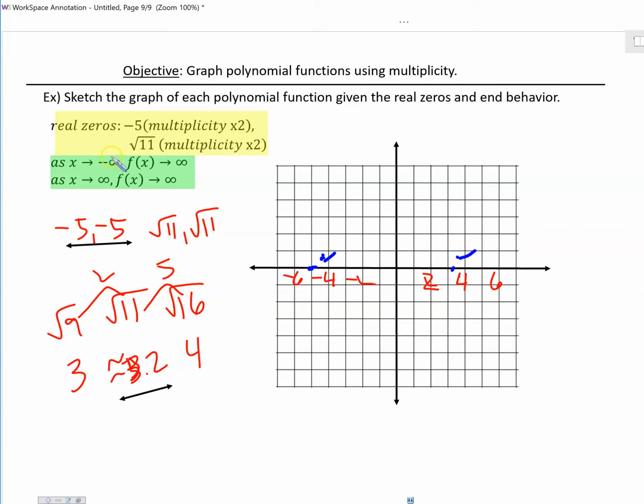For my end behavior, what I see is on both ends, my function is going to positive infinity. So that means on the left end, it's going to be here, and on the right end, it's going to be up here. So it's going to come down, and then it's coming at this 0 from above, and that 0 has multiplicity, so it is going to be creating a relative minimum. Then it's going to have to turn around at some point and head towards this one, and it's going to come at this one from above too, so that's also going to be a relative minimum. And then I can connect and draw everything else and put my arrows on the ends, and I've got a little sketch of the function.